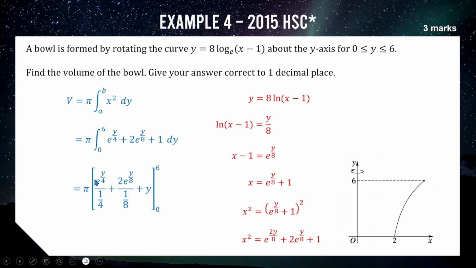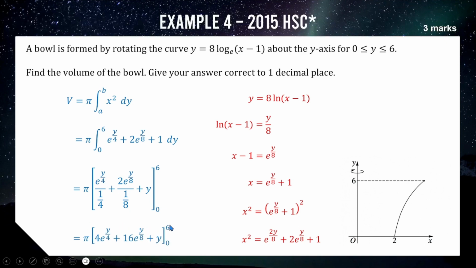Okay, now to tie this up a bit, when you divide by 1 over 4, this 4 is actually going to go up the top and times with this. So it's really going to be a 4 up top here, and we're going to have an 8 up top here, making this 2 into a 16. So it's good to know that when you have a fraction under a fraction, the very lowest denominator is actually going to flip up the top. Okay, so we have a 4 here, we have a 16 here, and we have a y here.